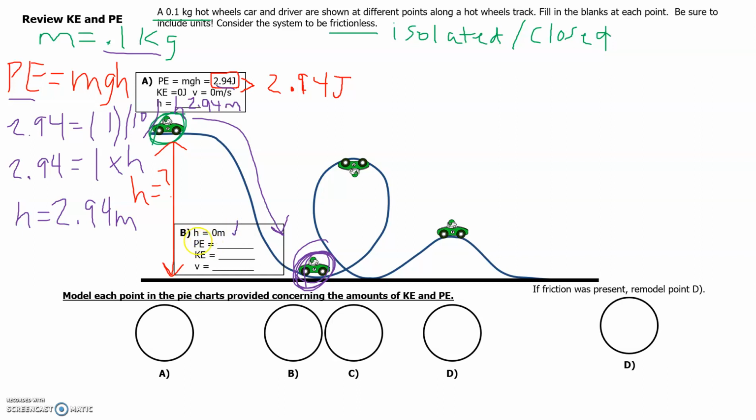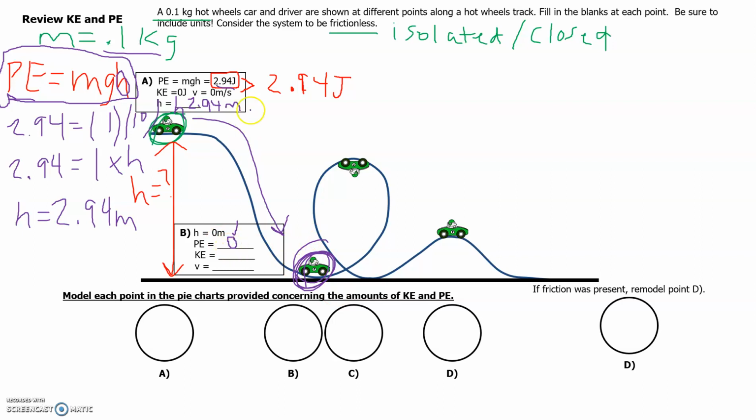We want to know the potential energy and the kinetic energy and the velocity. Wow, how are we going to figure that out? Well, let's start with potential energy. So we know that potential energy, again, is calculated by this formula up here. Mass times gravity times height. All right, if there's no height, if you plug in a 0 where this h is, the whole thing's going to be 0. So we have no potential energy here because we have no height for this car. Well, that was easy. 0.